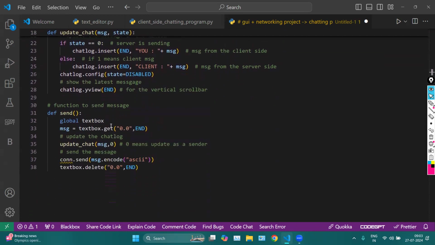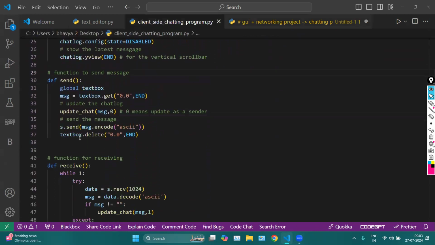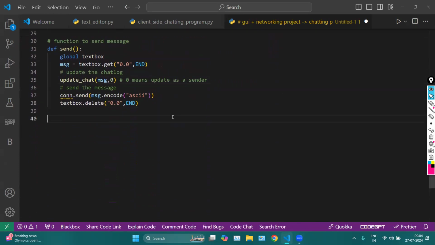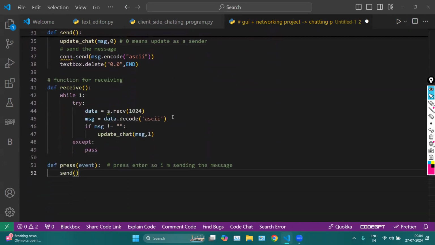Then I will create a function for receiving the message. Again, it is the same as this function, and these functions are the same again. I will copy it here and paste it here. So the function for receiving: we will try to receive the message from the connection. The size should be 1024 bytes.